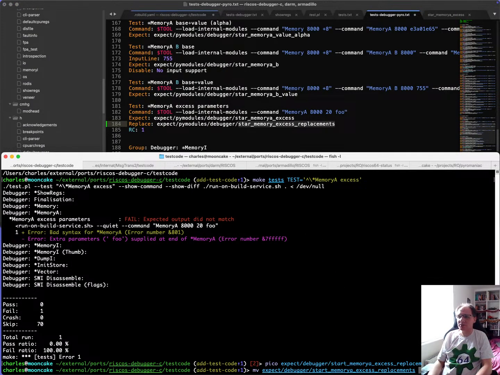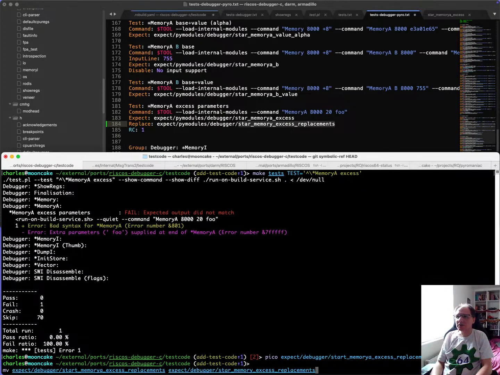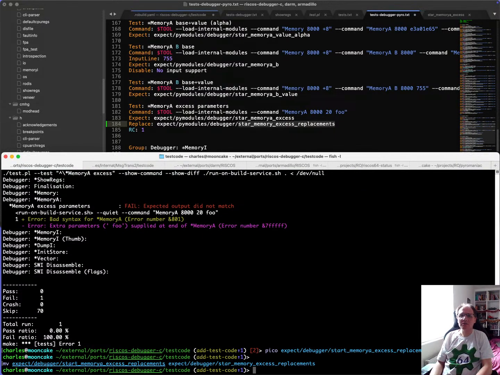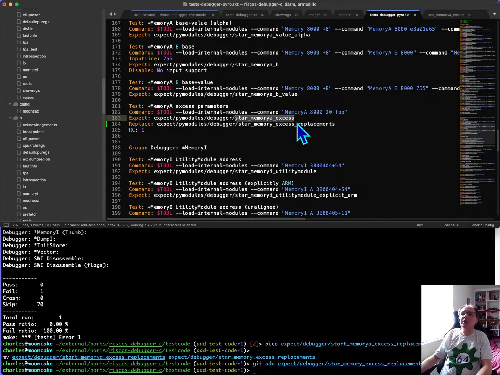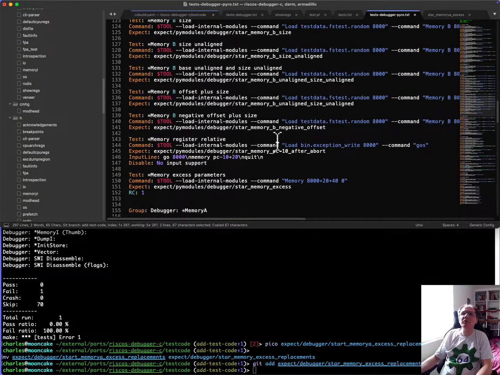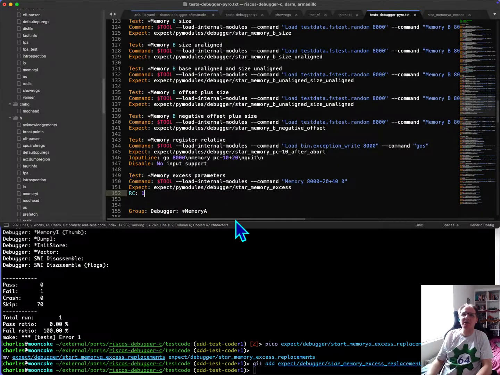Move that to there. And that one wants to be applied to the other excess replacements as well, which was somewhere up here. Excess parameters, there we go.